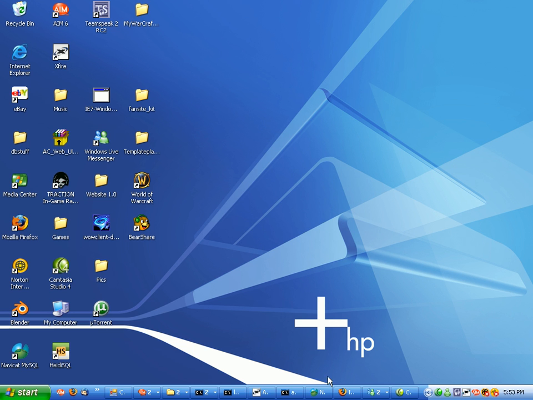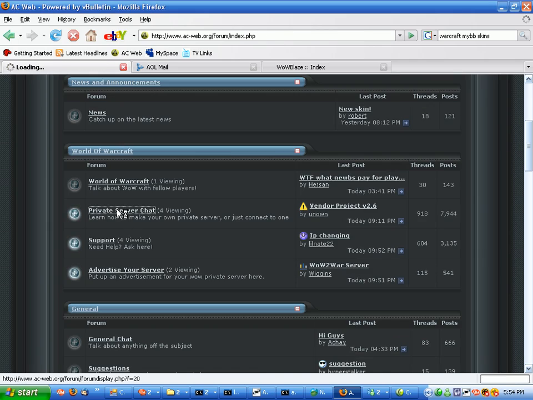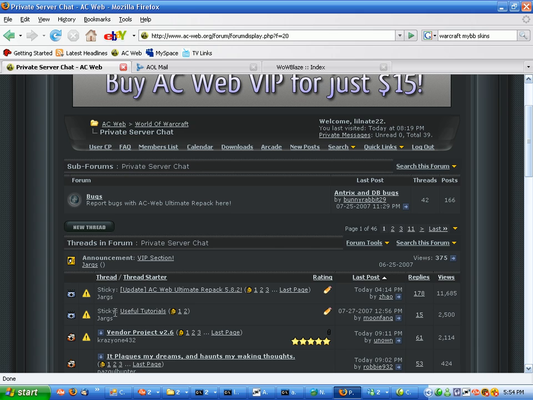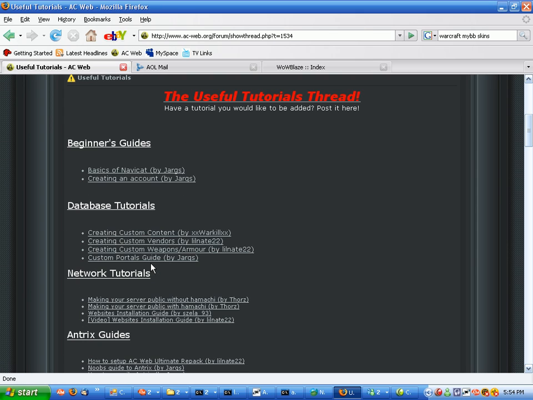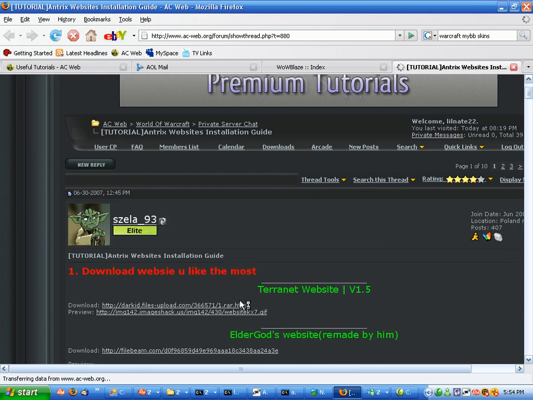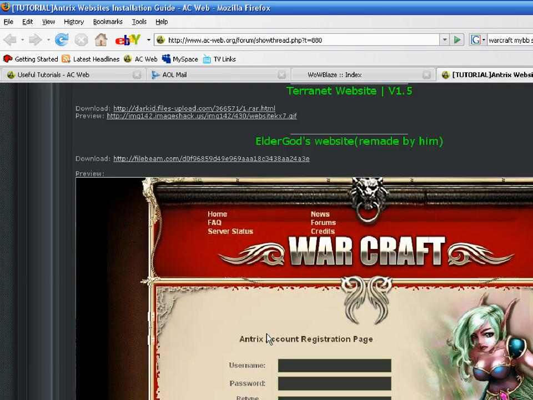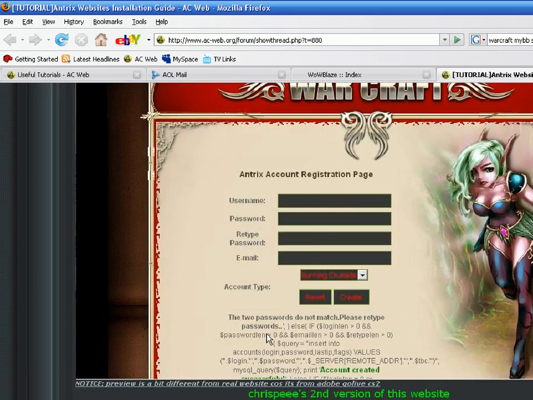Anyhow, let's get started. First thing you need to do is download a web page. There are a couple of posts on here on how to install a website, but they don't really go step by step. So we'll go first. Let's look at some websites. There are a couple out here that I like. I try to keep it basic, nothing fancy.